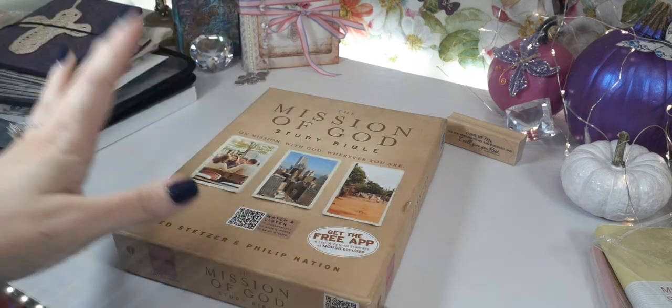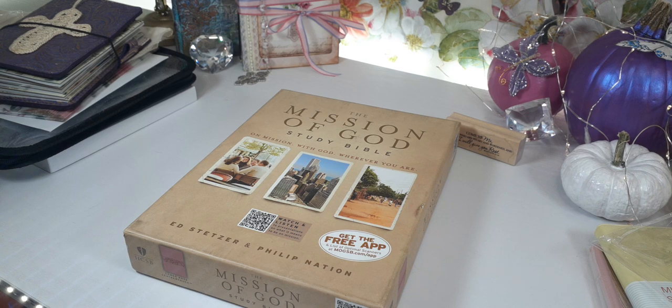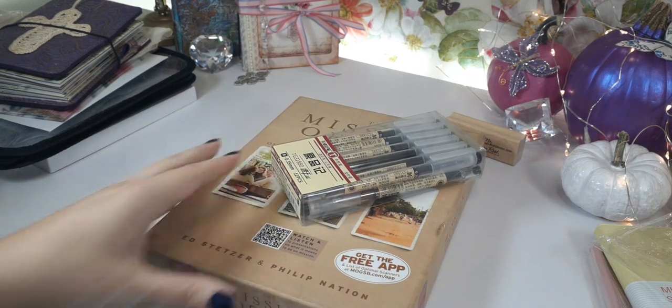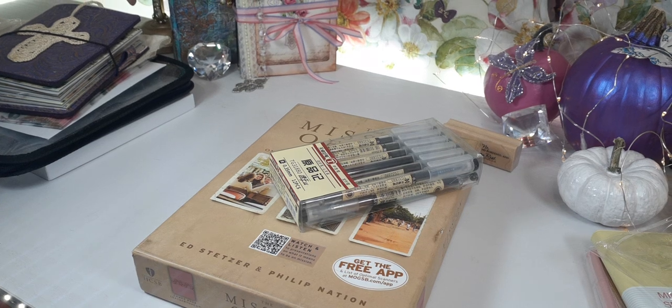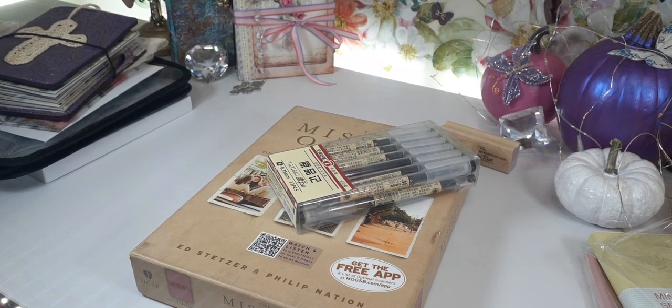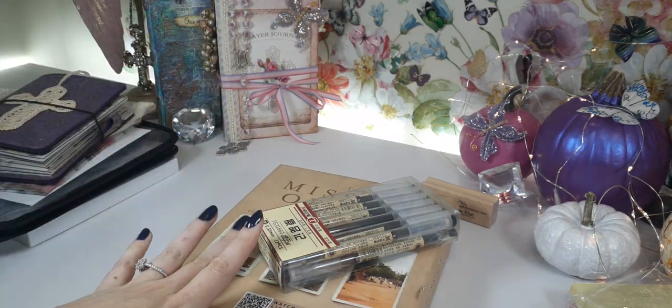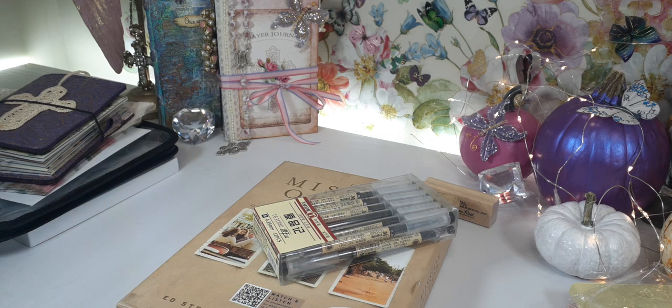So, I know there was a lot in this Happy Mail video. I am excited to jump into all of my new goodies here. Thank you so much, sis. Thank you for all the help that you've done in the groups. You're really, really active in them. I really, really appreciate it. And yeah, I believe that's it. I will, again, come back and do a separate video just for this Bible. Okay?